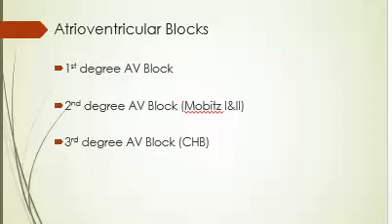Okay, right. So now let's think about the third degree block. The third degree, which is the complete heart block, just lets you know it's a complete heart block. There is no communication between atria and ventricles. They have gotten divorced. Everybody is mad. People are moving on. People are doing their own thing. You've seen it in the real world. It's going on. Third degree: no sinus impulses reach the ventricles. All right, let's move on so you can see it.